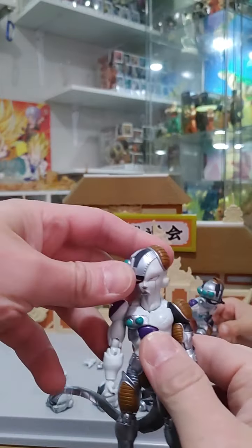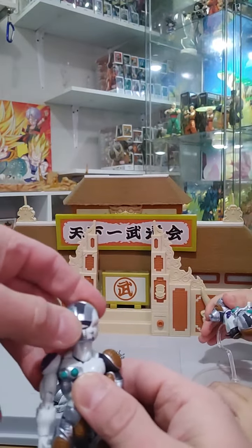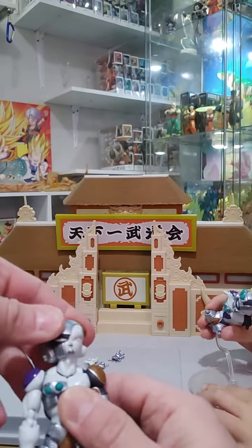Wait, why did he get cut in half? Because he came to kill his mom and dad and his younger self.